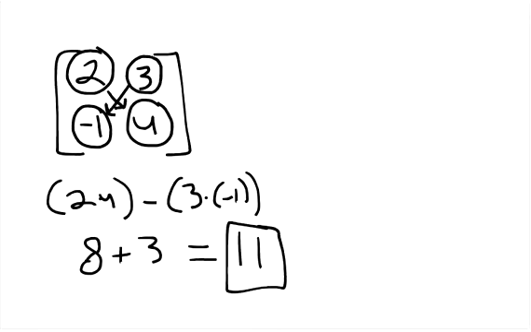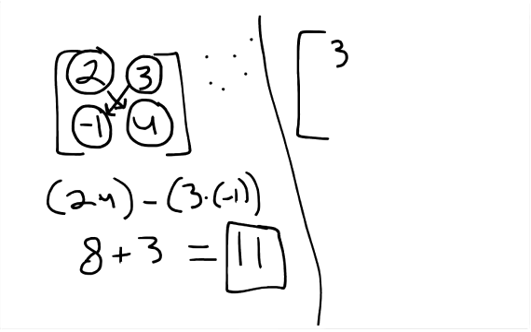You really need to know how to find the determinant of a matrix in order to do different things, such as finding inverses and finding the area of a triangle using matrices. So this is a really important concept to understand. If you want some more practice, we're going to do another one: 3, -1, 4, 5. Go ahead and do this one, and I'm going to do it along with you.